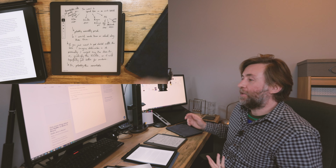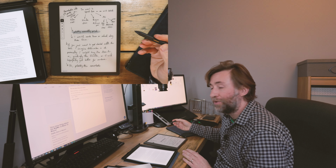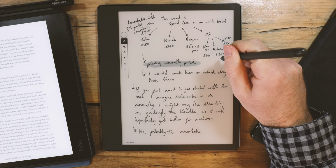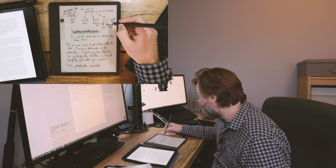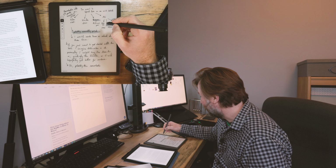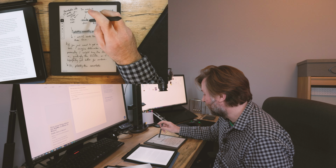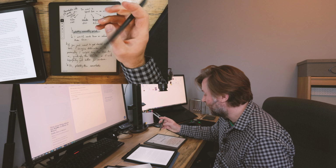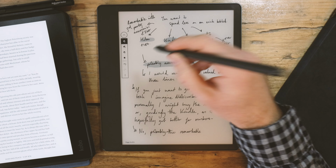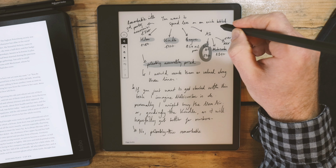So the first thing to say about that is it's probably accurately priced. That is probably the sort of order in which I would recommend them really. Right down to the bottom, I'd sort of least recommend the Scribe, and then above that the Boyue sort of next least, and then the Kindle, definitely, well, maybe between the Kindle and the Kobo. At least you get the case, etc. with the Kobo. I wouldn't recommend either of them, to be honest. Probably the Kindle above the Kobo, if I'm entirely honest there. Then the Nova Air, and then the Remarkable.